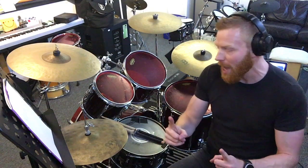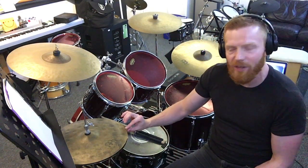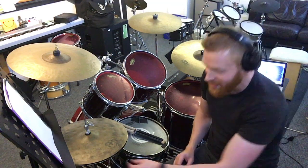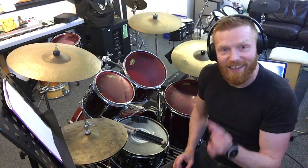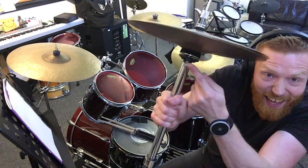Now, a quick word about the setup of the hi-hat. What I really like to do is have my hi-hats not too far apart at my side, but on the far side, I really like to have them touching, or just about touching. And the way you do that is the little screw underneath your hi-hat, that funny little screw. Can you see that?